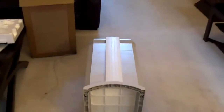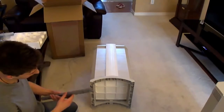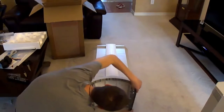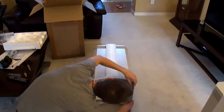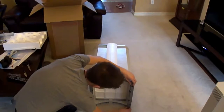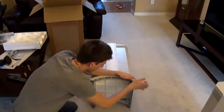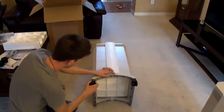Alright, so let's get started. Really, it's pretty simple to put this thing together. It only takes you a couple minutes to get it out of the box, to get it ready to go. So like I said, these here are the mounts for the wheels, which I'm going to install. Pop right into place. Just like that. Okay, so once you got those on, then you can pop the wheels on. It's just a matter of, let's see, there you go. Push it in.